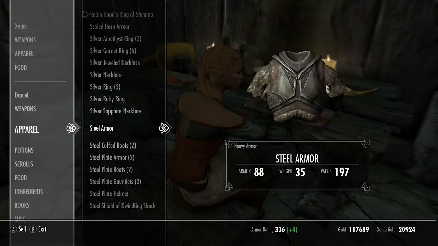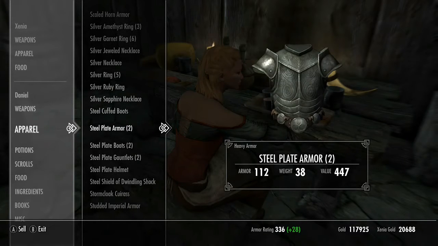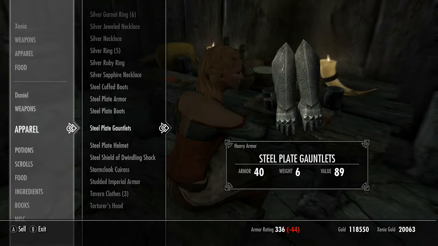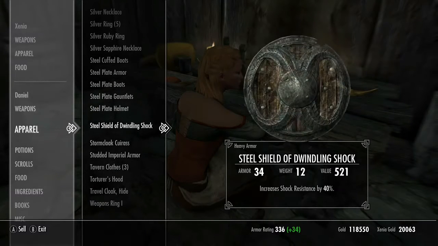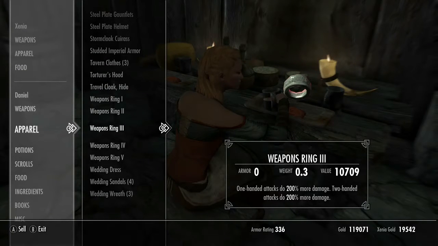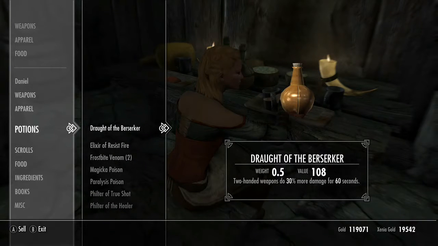What else can I sell? I don't want that steel armor. I want the one with the pauldrons, so I'm gonna sell one of them. Sell that one that I had. Sell that. That's good money. And keep the clothes. Potions now.